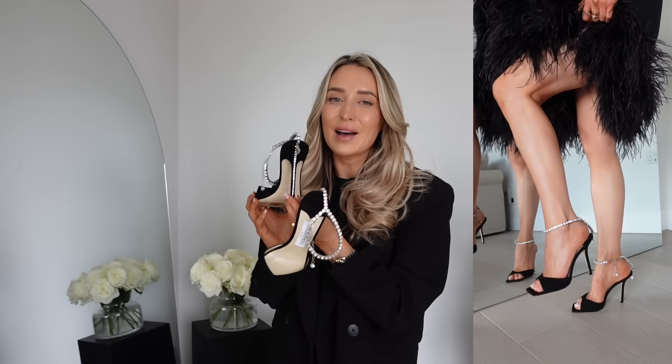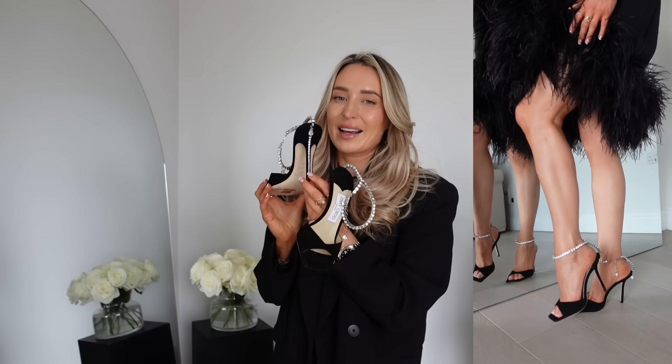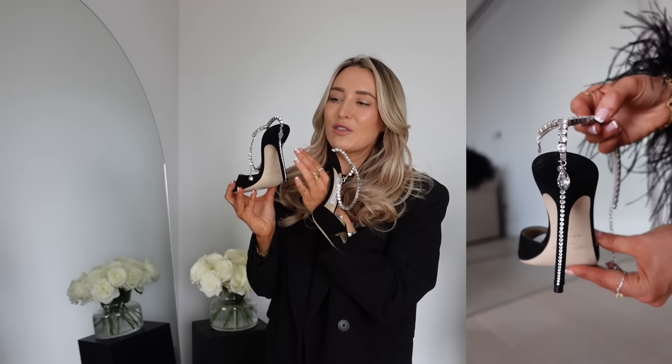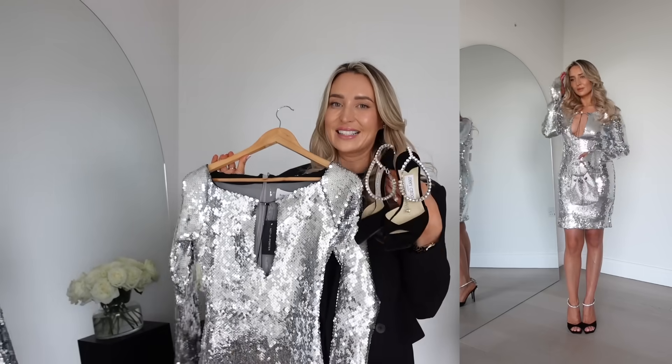This bag is such a showstopper, and I chose it with these heels because the heels are a little more understated — the bag does all of the talking. Next we have the Cedar sandals, which are similar to the Cedar pumps but with an open toe instead of a closed pointed toe. That difference gives a completely different look. They have the embellished crystal anklet and stunning detail up the back of the heel — this is why I love Jimmy Choo, every single detail is thought of.